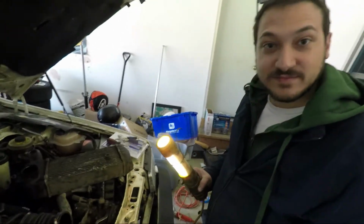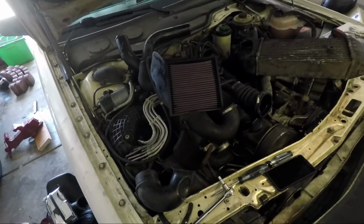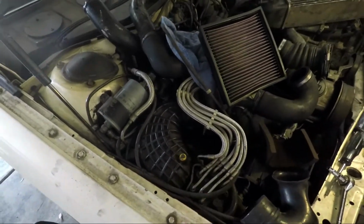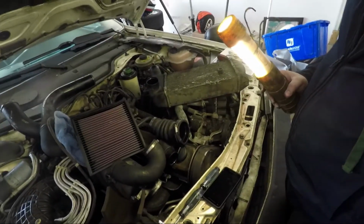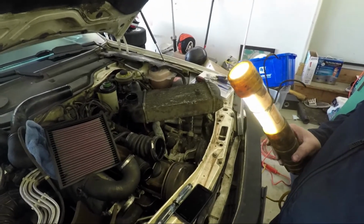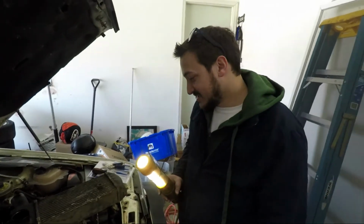So definitely let us know in the comments below if you have any more insight as to the way the factory intake works. I'd really like to know more about this airbox. Like Andre was saying, there's some kind of strange mechanism in it. I wonder what that's for and how it all works. Outside of that, drop a comment down below if you'd like more of these on-the-fly repair style vlogs. This car's going to have a lot of these. We're going to dig into it, rip stuff apart, and share our findings as we see them with you guys, because stuff's interesting.